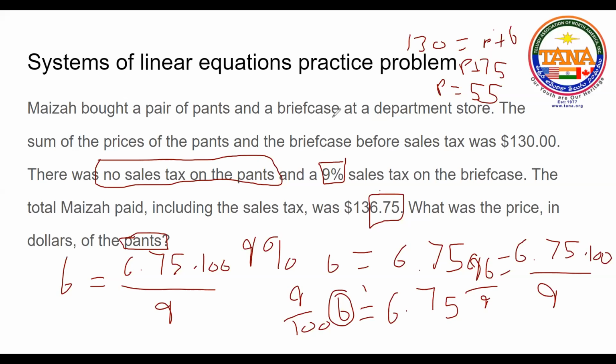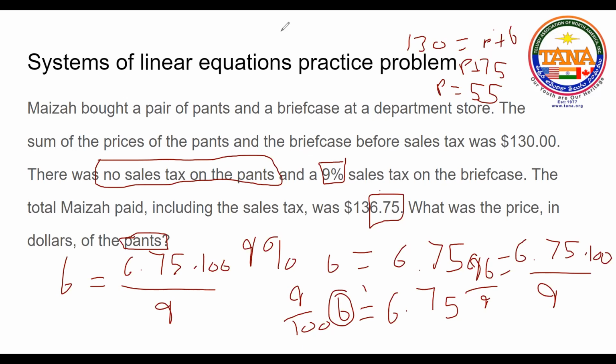Sai? So I have a question about this concept. What does the value B stand for to get to 6.75? So basically what I did is I didn't want to write out briefcase and pants over and over again. I took the first letter and just assigned them as a value. I said B is briefcase and P is pants, and I just put the dollars in the equal sign. Okay.